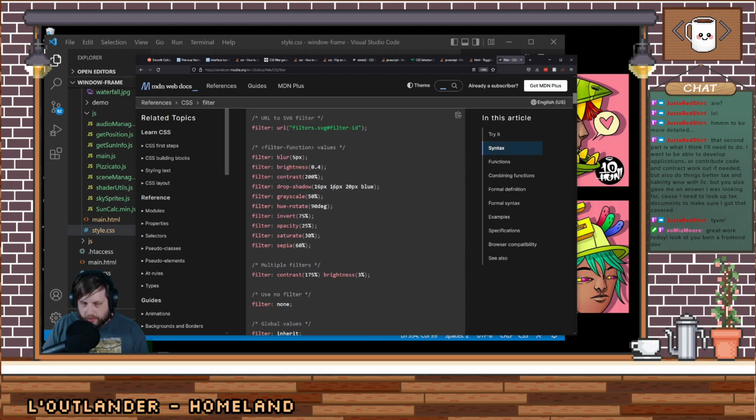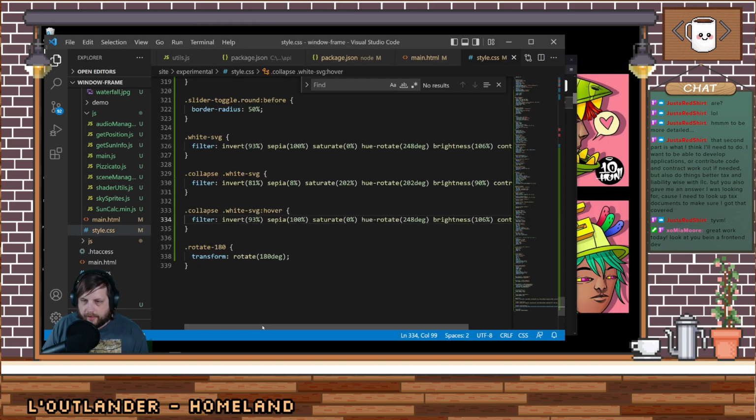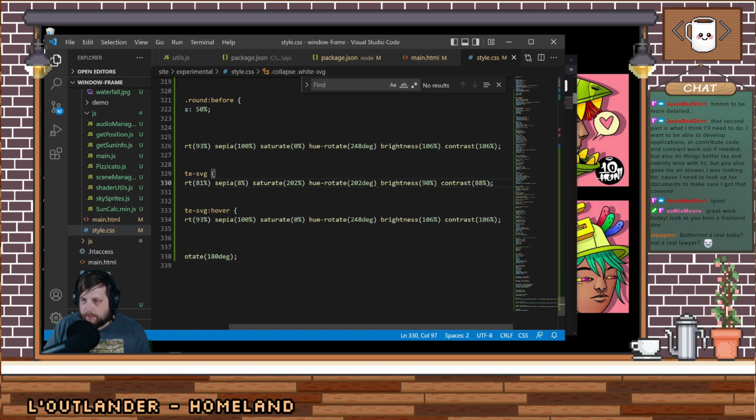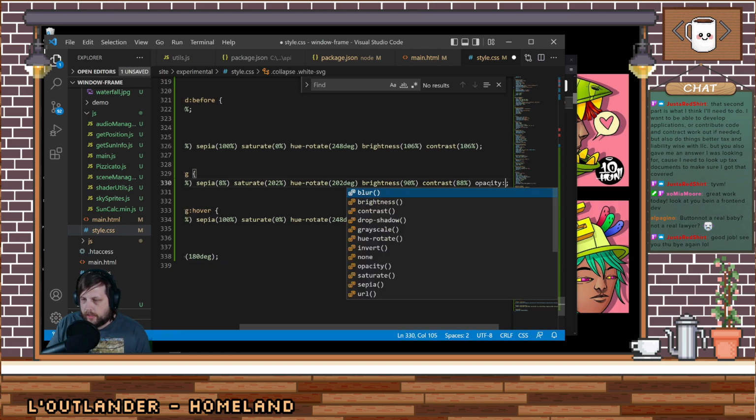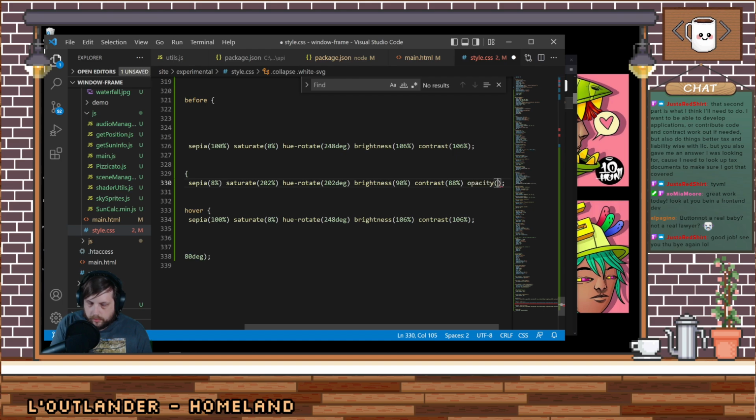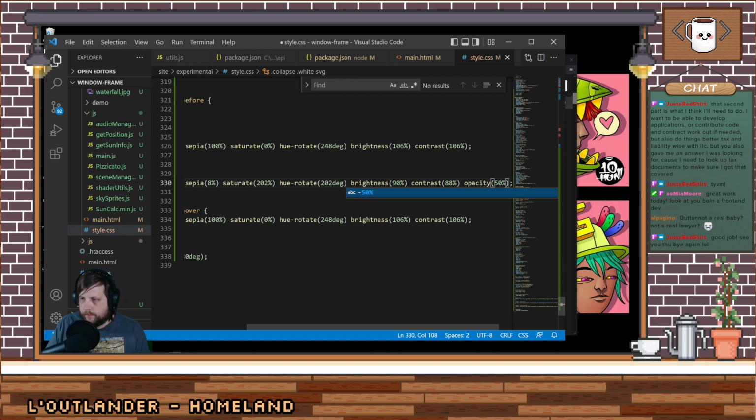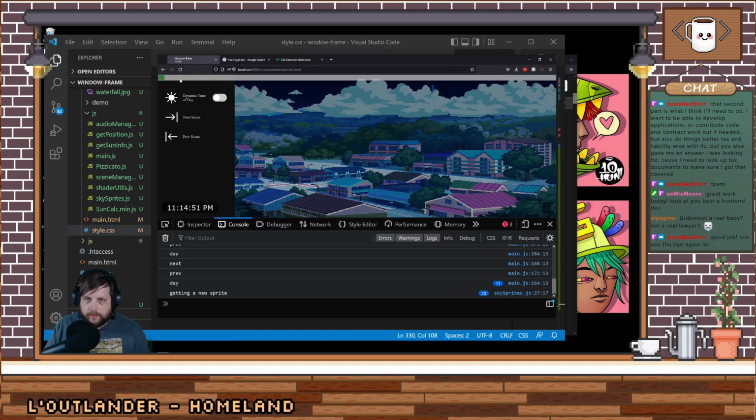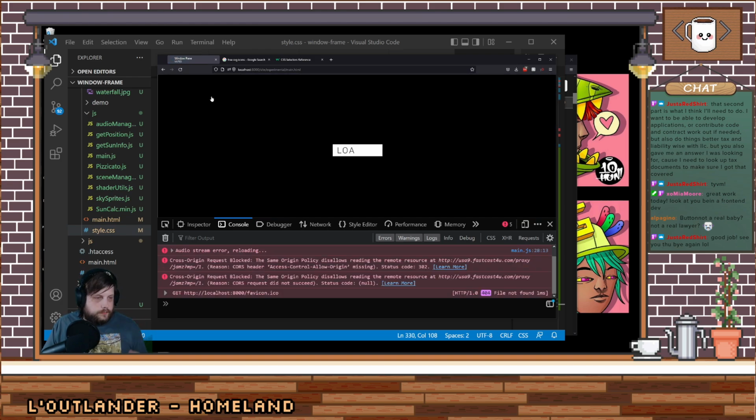Okay. I'll do opacity of like 50. Look at you being a front end dev. Yeah, look at me. So if it's collapsed, then I'm going to do opacity 50%. And then this will do what I want to do.